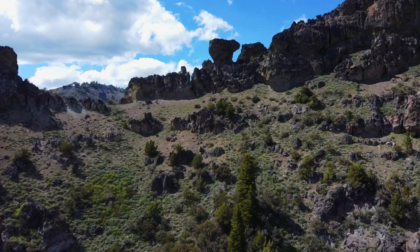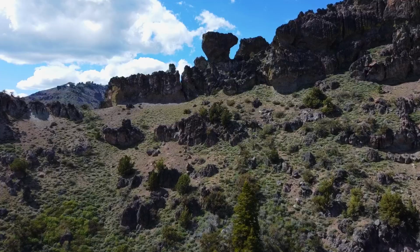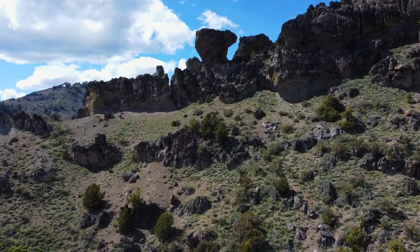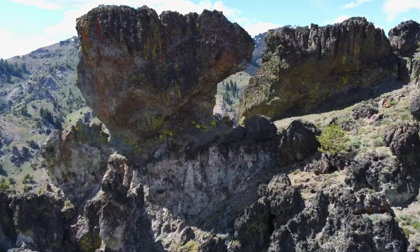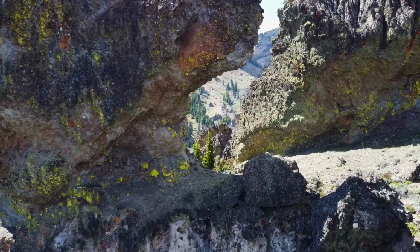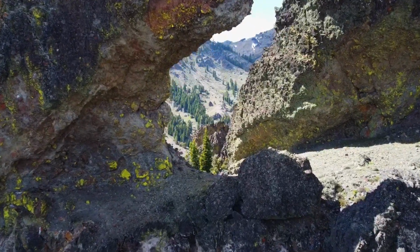And I've literally, every time I pass by this rock, I look at that gap and I think, how awesome would it be to fly the drone through the gap? Now, if I had a squirrel suit and an airplane and I was single, I would probably try to shoot the gap with my body. But the drone keeps me safe.